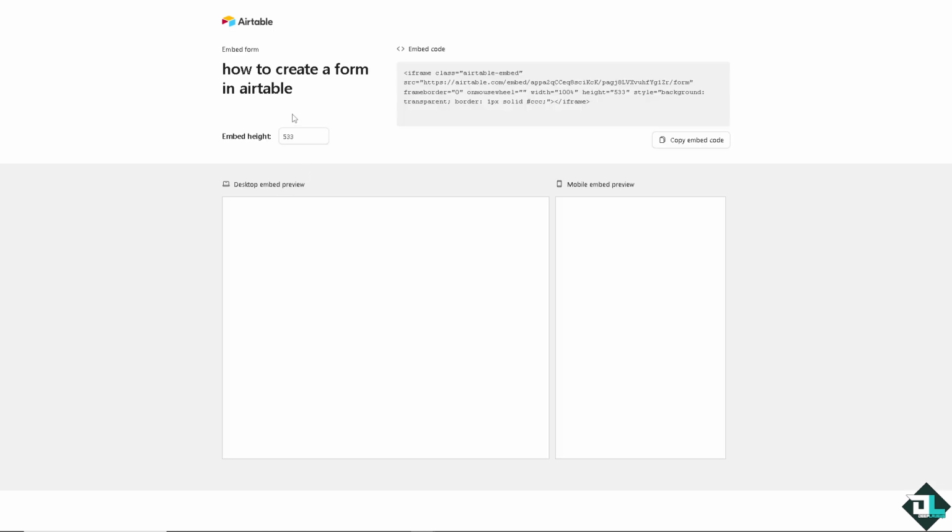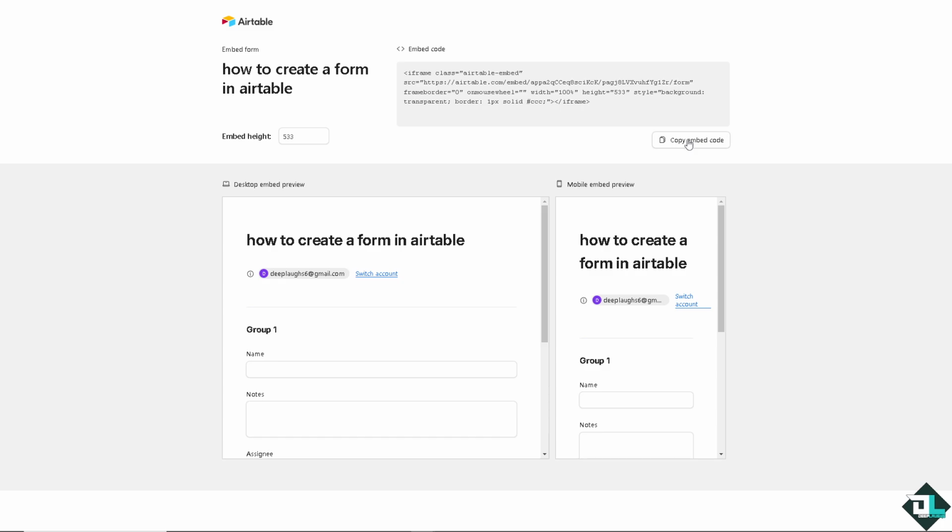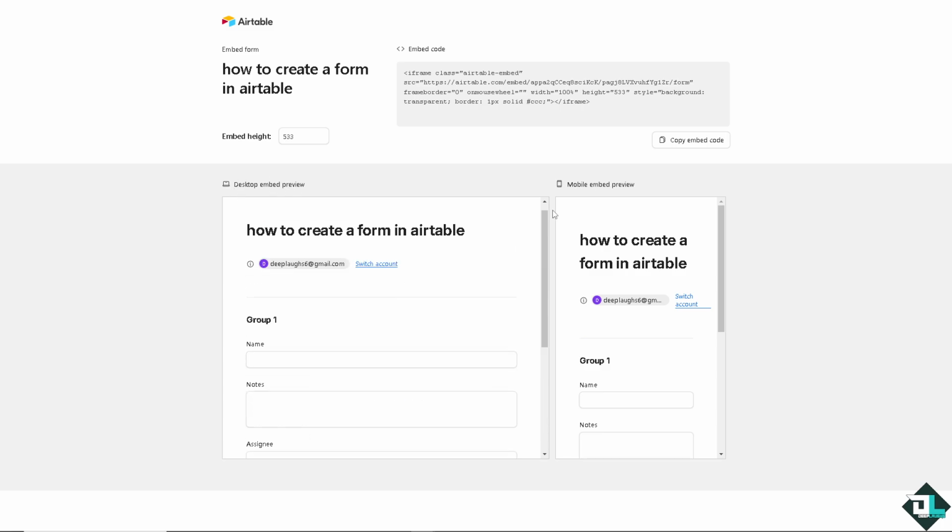You can embed to your website. All right. You see, this is going to be the embed code. You can copy the embedded code. This is especially useful, for example, if you're working with a Squarespace, WordPress, and other domain providing hosting service. All right. You have the option for the desktop embed preview. You also have the mobile embed preview here, which is a bit handy if you ask me. You have the embed height for more control over the vantage point. And I'm going to skip that and go hover back to the form builder.